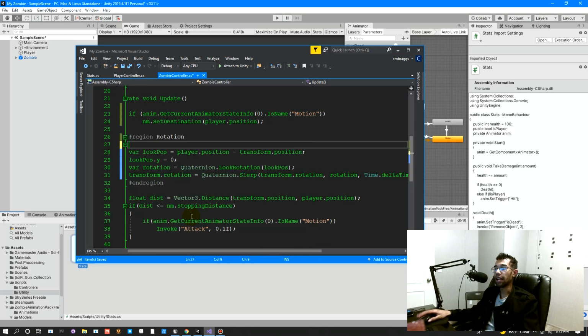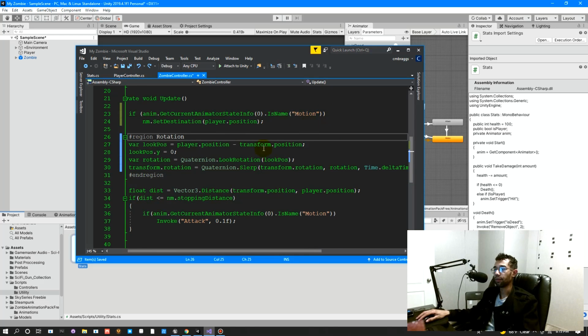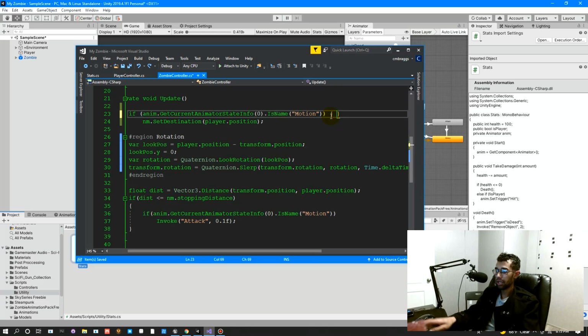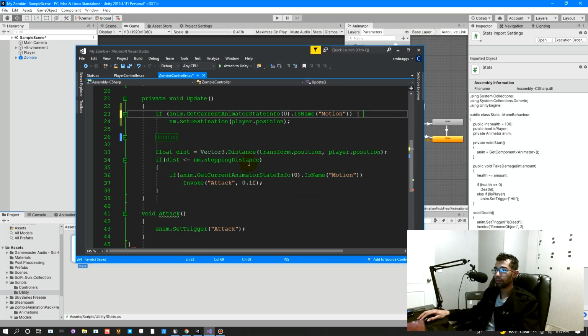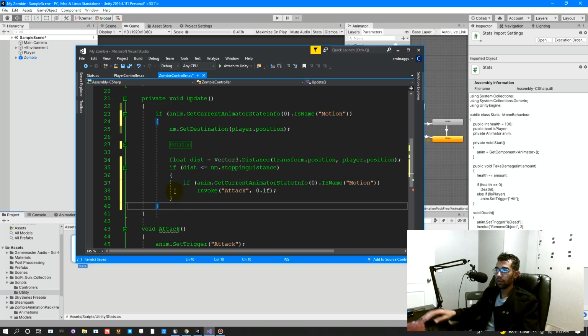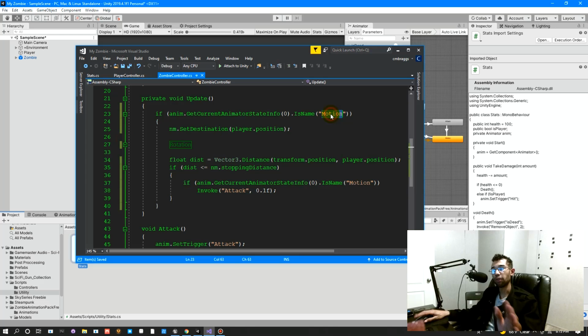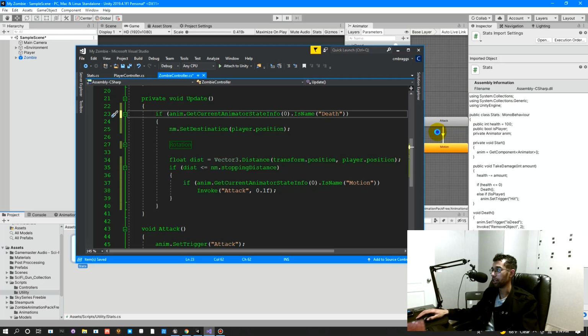Actually, hold on. I know what we can do. This way we can get this all taken care of in one fell swoop. So we're going to plug this in here. We're going to change this from motion to dead, or death, I think. I believe that's what it is.